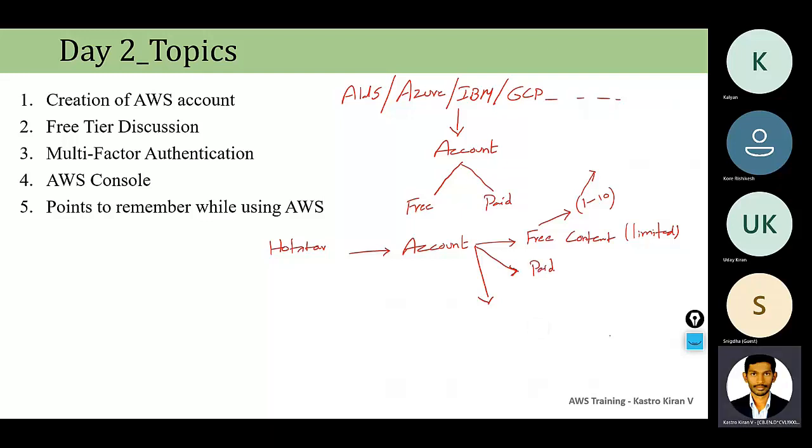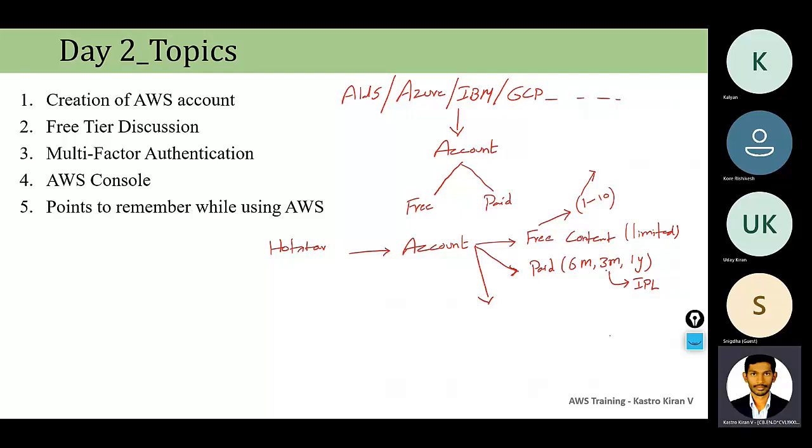You have to pay some amount to Hotstar or to whatever it is, and the plans will be there. Suppose you have the 6 months plan, the 3 months plan, and the 1 year plan. Let's say these are the three plans available. If your usage is limited to 3 months, you will just buy the plan according to your need. Suppose you need a Hotstar account only for 3 months. Let's say you want to watch only IPL. Other than that, you don't have any usage of the Hotstar account.